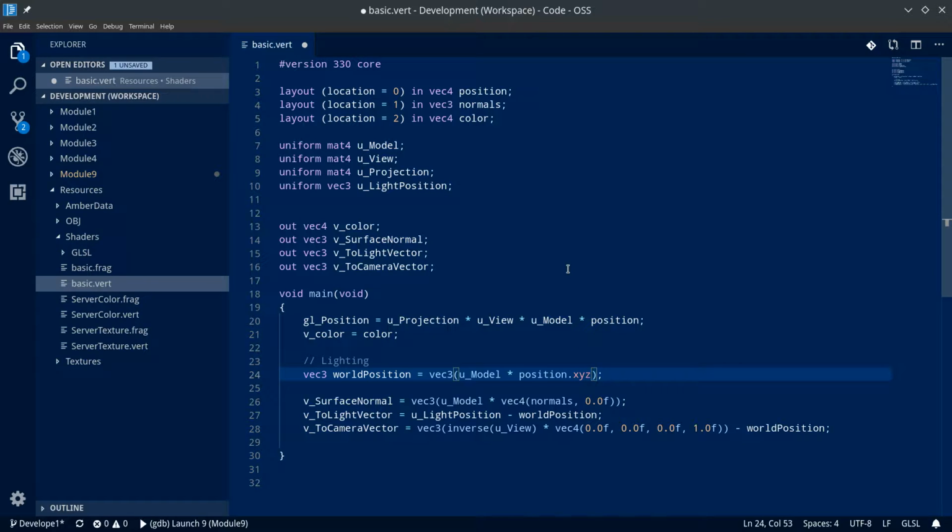That might help. Not sure, but it might. We'll ignore the W part of that, but it's then pulling it out to a vec3. Okay.